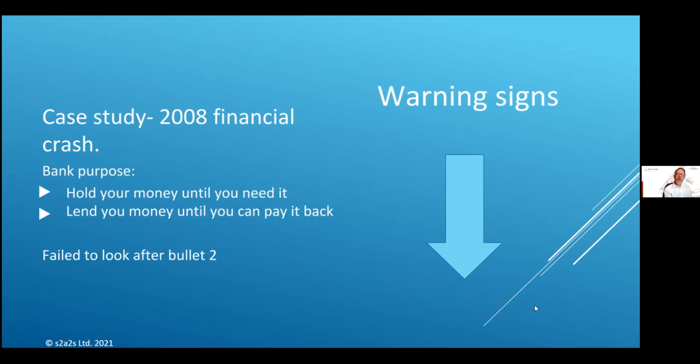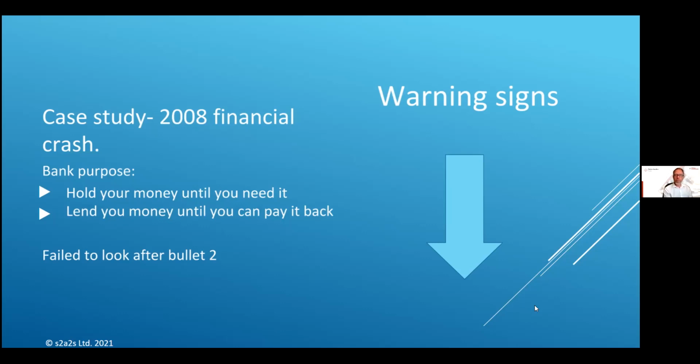And it's worth again looking at the purpose of what finance is for and what banks do. So I've highlighted two simple requirements for banks. The first thing is you give them your money and they hold on to it until you need it. And the second thing they do is that if you need more money than you currently have, they lend you that money in the form of a mortgage until such time as you can pay it back to them. And they balance that across the business to make sure they have sufficient funds to cover the loans, the mortgages that they've lent out, and they can provide the cash to their customers.